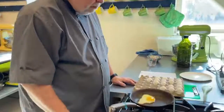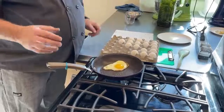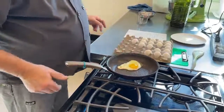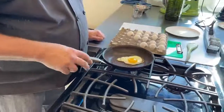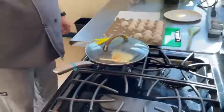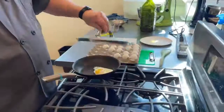You want to cook until the yolk is completely cooked and not runny, but you can have a little runniness in the yolk if you prefer. We're going to let that go until all the white is no longer liquid — a couple more minutes. Sometimes you can put a lid over the top to seal in some heat so it cooks from the top down instead of just from the bottom up.